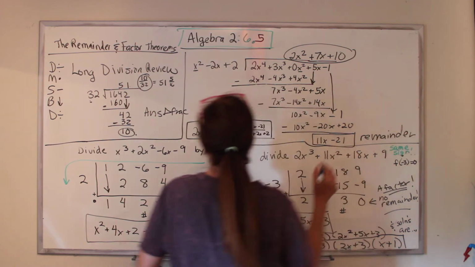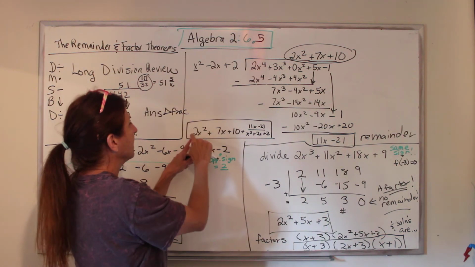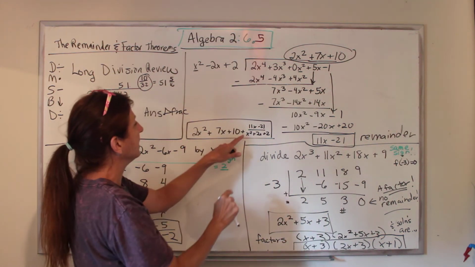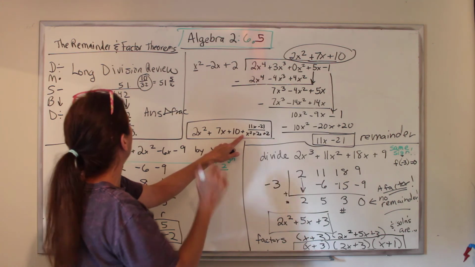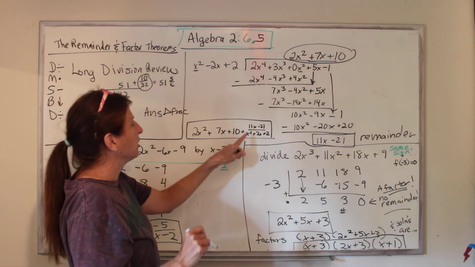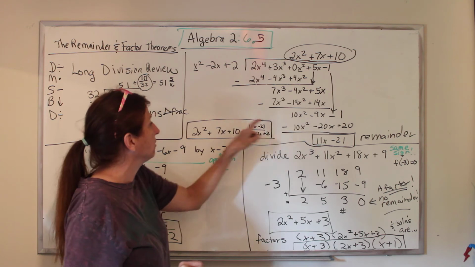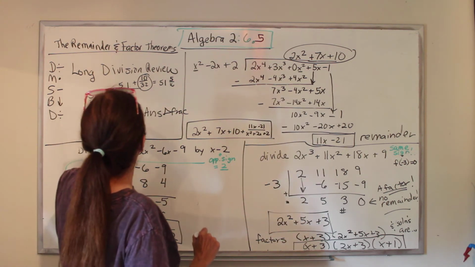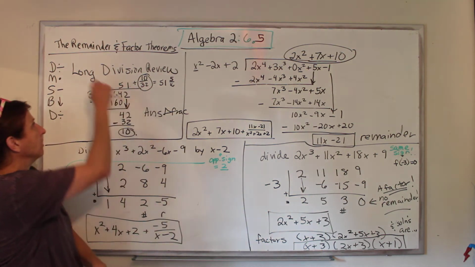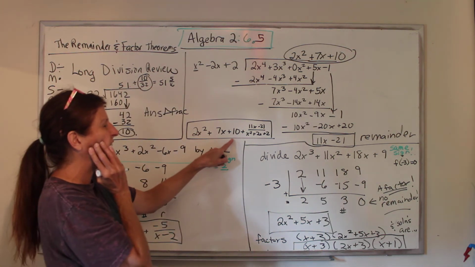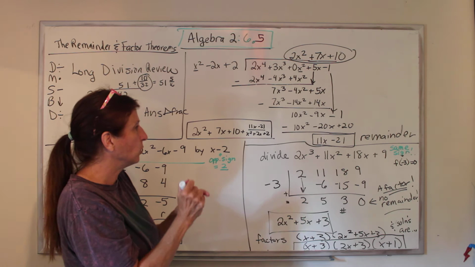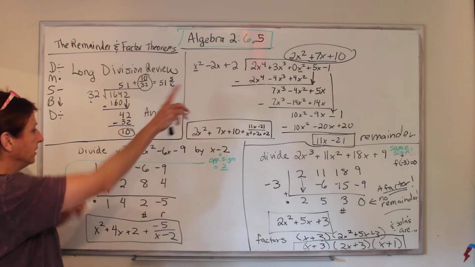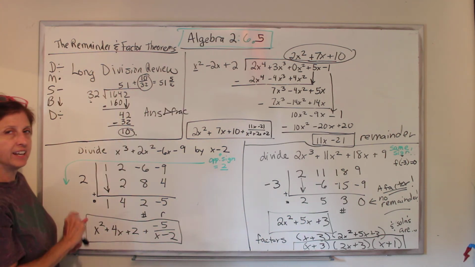So how I write it is just like this. This is the answer, and then I do plus, so here I could have put plus. I do plus, and I put the remainder on top of this, just like how I put the remainder here on top of that, okay? So that's the answer. Now, there's a way to do this, not doing it that way, using synthetic division.